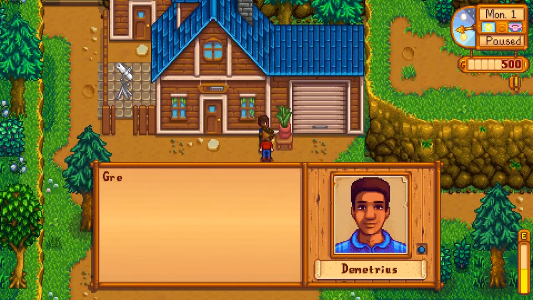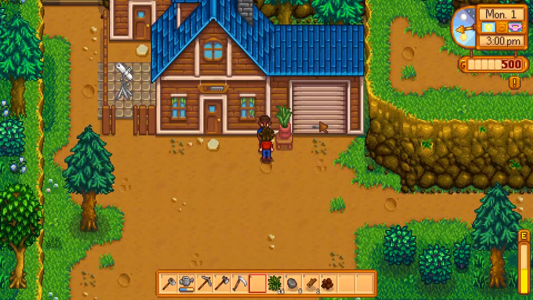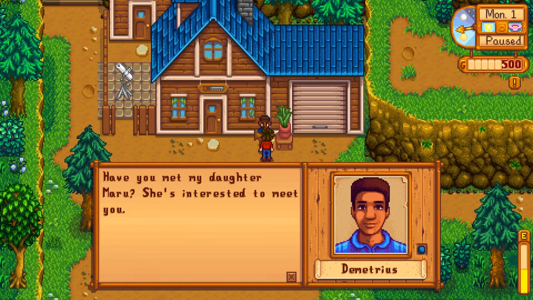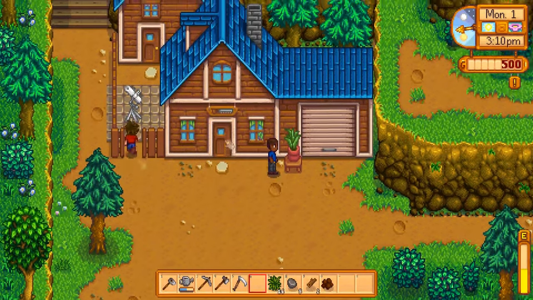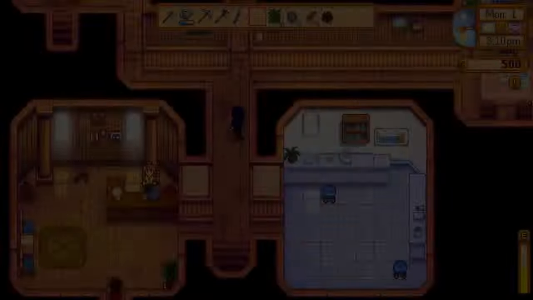Who's this guy? Greetings, I'm Demetrius, local scientist and father. Thanks for introducing yourself. I'm studying the local plants and animals from my home laboratory. Have you met my daughter, Maru? She's interested to meet you. She's interested to meet you? Good grammar. Not that I have that great grammar. Oh, he might have a car.